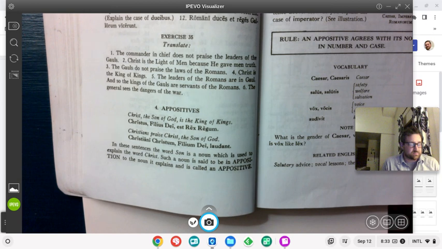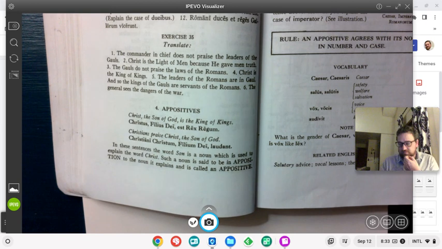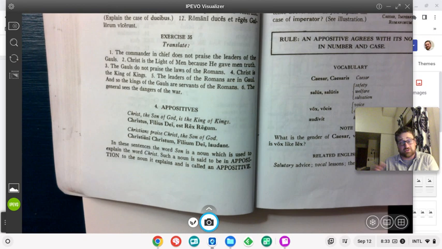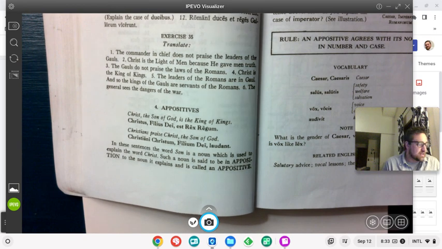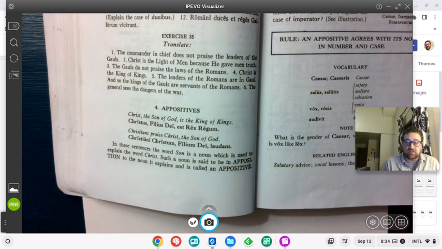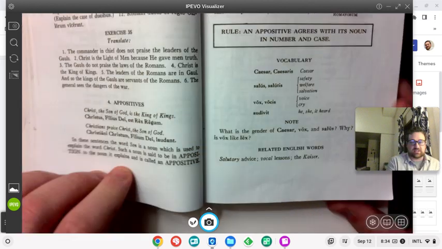You may even see an appositive rule somewhere in your grammar book, although your purple book doesn't refer you to your grammar book, and I don't think you need to go in there in order to learn about appositives. I just don't think it's necessary. I think that was pretty simple. What we're going to do is take a look at two exercises that go right after this little teaching on appositives, and we're going to see some appositives in action. Before we do that, though, let's take a look at some new words that might show up in those sentences.